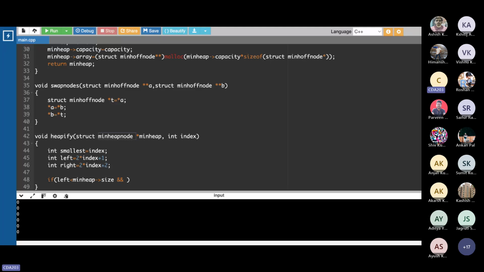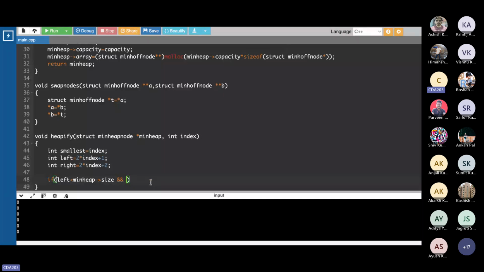Now we have to look at these indexes and check whether the values are smaller or greater than the root node. Root node means the parent node. So that's why this left is the index of this one, and we are accessing the min heap value that's stored in there. And also now we are comparing the values.